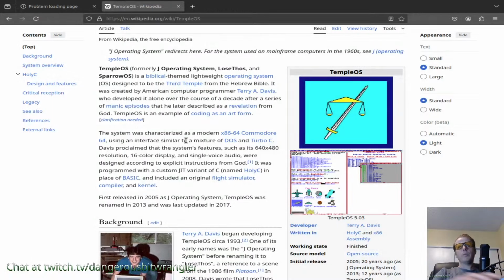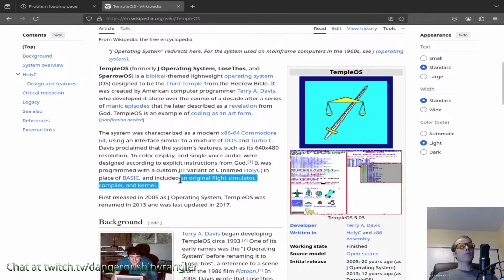Sorry, let me pull it up here. Oh, wow. He proclaimed that the system's features, such as its 640 by 480 resolution, 16 color display, and single voice audio, were designed according to the explicit instructions from God.